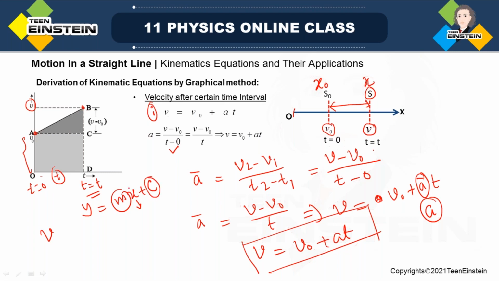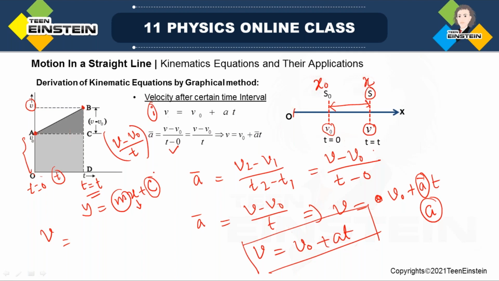This is the independent coordinate, x, here it is t. So if I write v is equal to mx plus c, m means the slope of this curve. Since this is a straight line curve and it is going through the origin, if I just shift my origin over here, I can take the slope as y by x, or v minus v0 by t. This is how we can write.